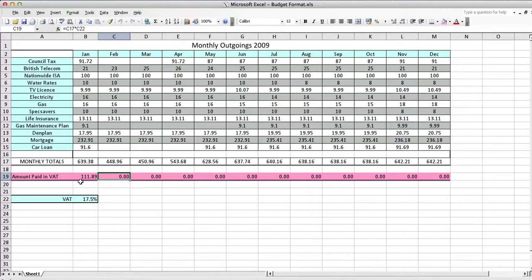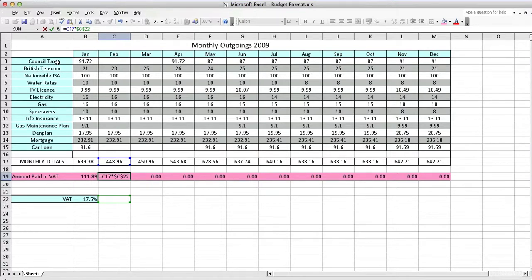It's very, very easy indeed. All we do is use the dollar sign. The dollar sign in Excel has a very specific meaning, and it just means don't mess. So I'm going to put a dollar sign in front of the C. I'm amending the formula, because before it just went C22. Now I'm going to amend that to say $C, $22. That means don't mess with the column. The $C is don't mess with my column C, leave that alone. And the $22 is don't mess with my row.